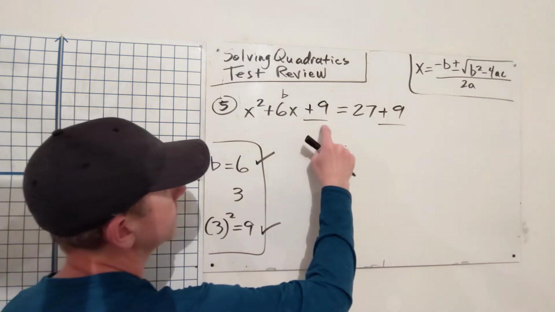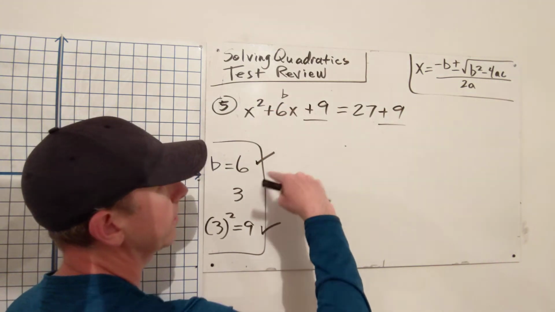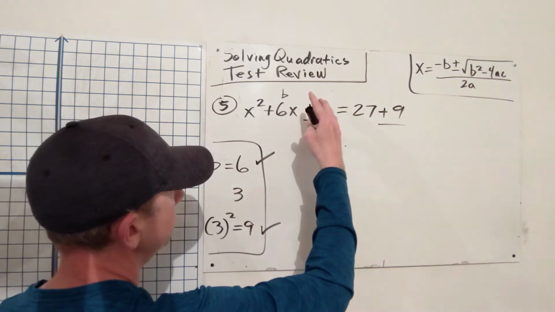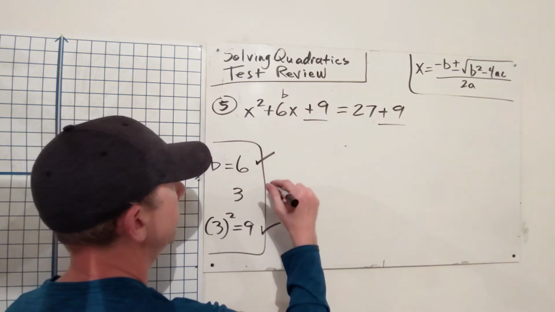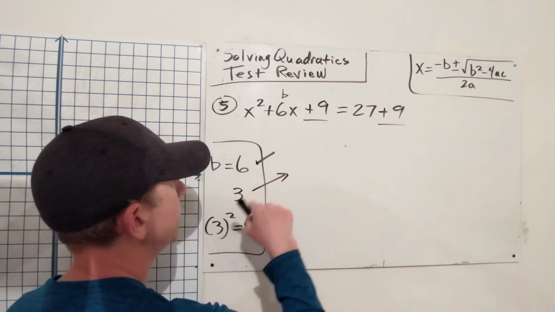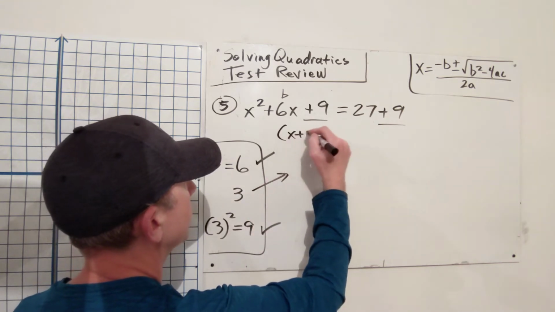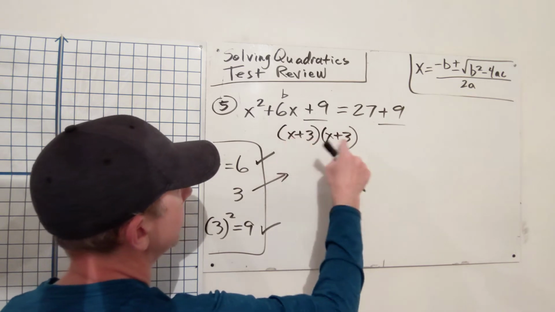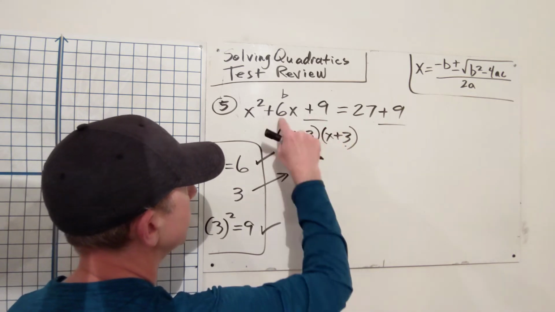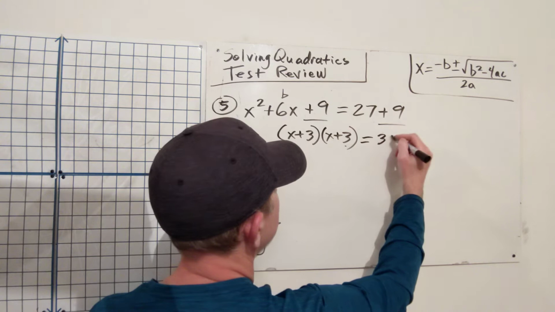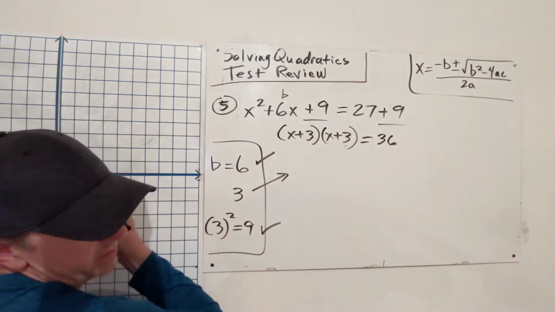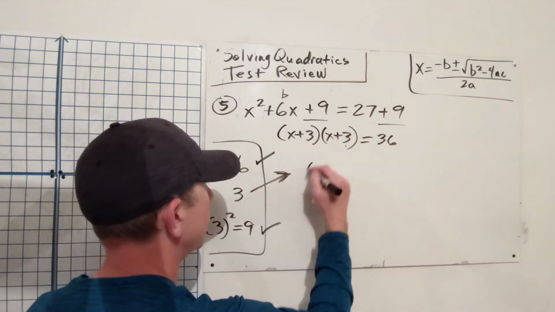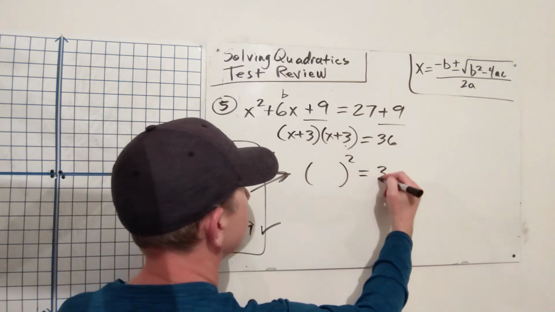So basically we're going to factor this now, and the whole reason we call it complete the square is because this is a perfect square trinomial. So this should always be your factor, because this would be x plus 3 times x plus 3, because 3 times 3 is 9, and 3 plus 3 is the 6. So that's equal to 36. Now you can actually, even on the test, skip this step, because it's always going to be this one squared equals that number.